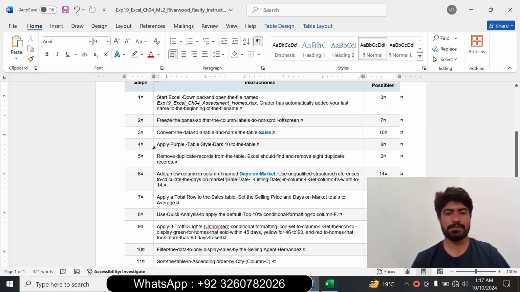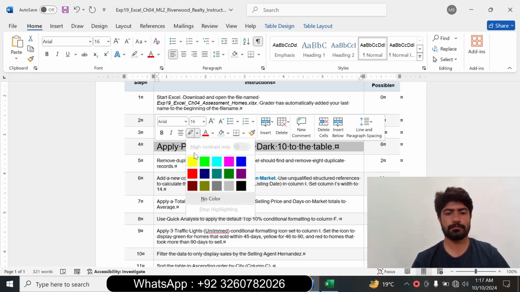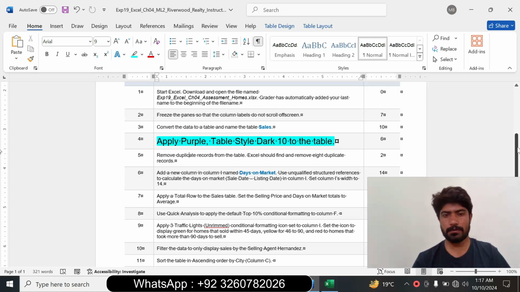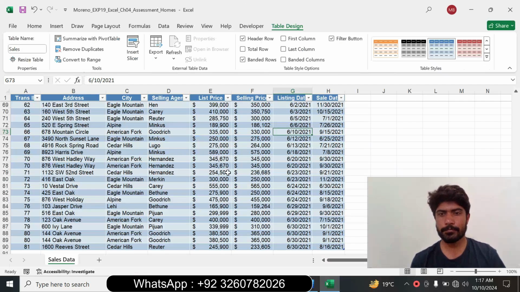Go to the next step, step number 4. Apply the Purple, Table Style Dark Tan to the table. Go to the Excel worksheet and table styles.